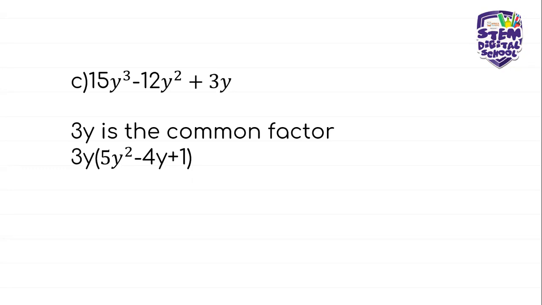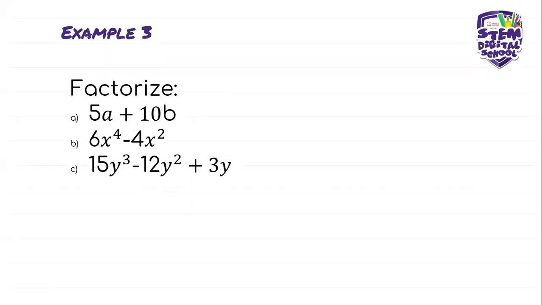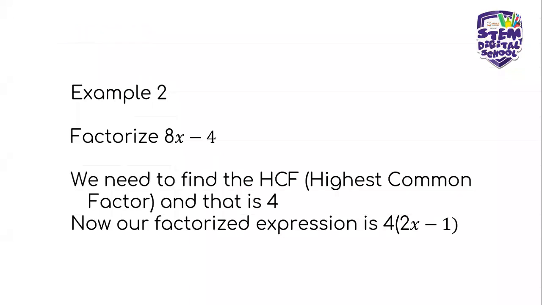So before we carry on with our activities, remember that we said that when you factorize, you look at the highest common factor. And as we have done here, we have focused on the highest common factor being 4 between the two terms, 8x and 4. Yes, there's a negative sign here, so 8x minus 4. So all that you concentrate on will be just the first term and the last term, and then you take 4 as the common factor, and the remainder will be 2x minus 1.